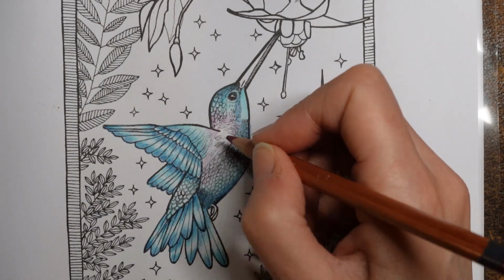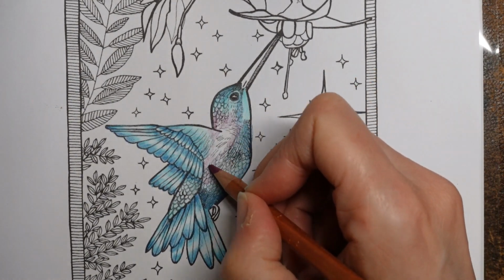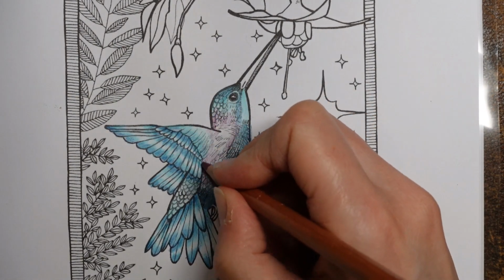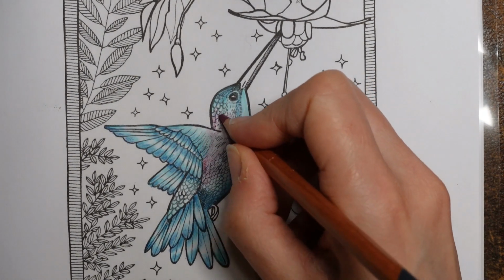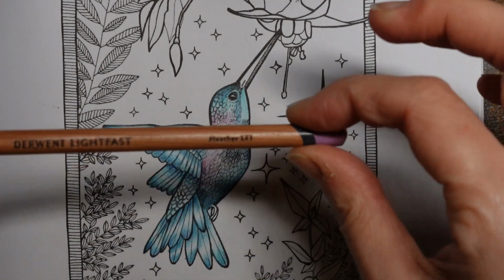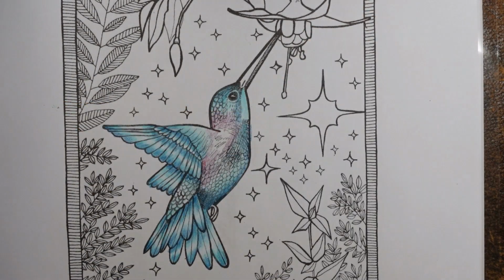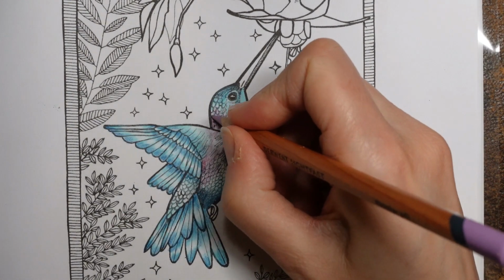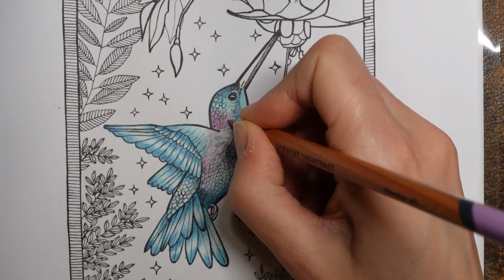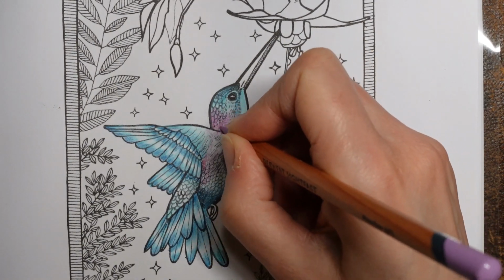Doing it really lightly. Frightened. See what happens. And do a bit darker there. Come on, have some confidence, girl. There we go. I'm going to blend that with another colour because it's quite a harsh red, and I want it to look a bit more pinky. So I'm going to go in with some heather and just go over the top of it and hopefully sort of tone it down a little bit. It's actually darkening it up. Never mind.